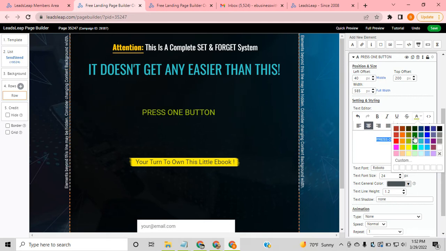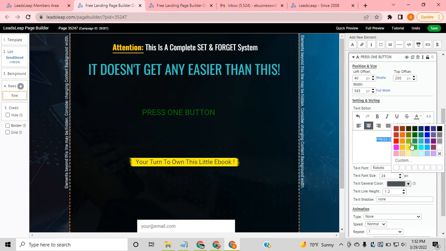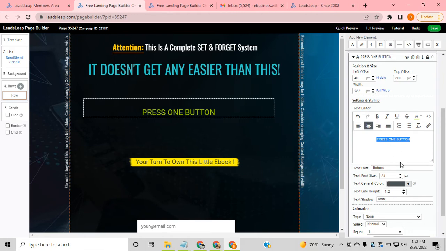Maybe that's not as close to it. I don't like that one either. That other one was the closest. You can scroll through, change the colors out more if you want. You can have a little color selector wheel here. You can choose and you can make the color any color you want to. We're going to go with that color for now, just for the purpose of this video.